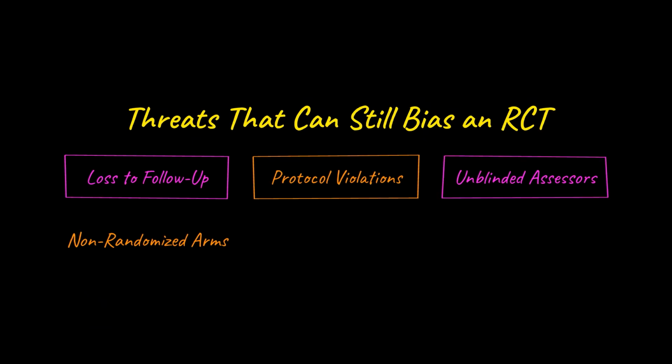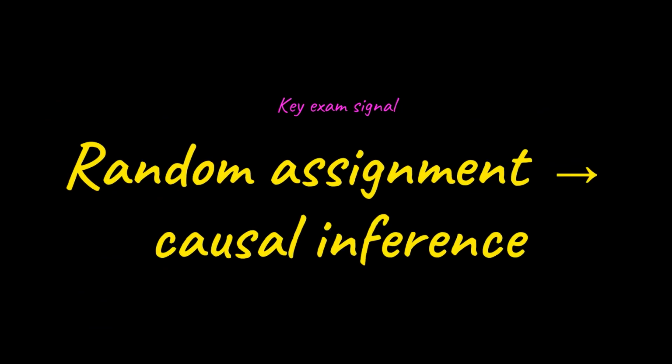And remember, not every clinical trial is randomized. Non-randomized and observational designs carry higher confounding risk. When an exam stem describes participants assigned to groups by chance and followed under a protocol, that is an RCT. Randomization is what purchases causal inference. No other study design can match it for establishing efficacy.